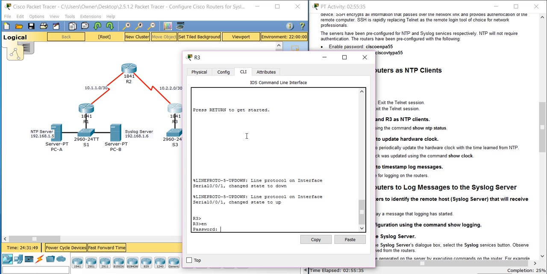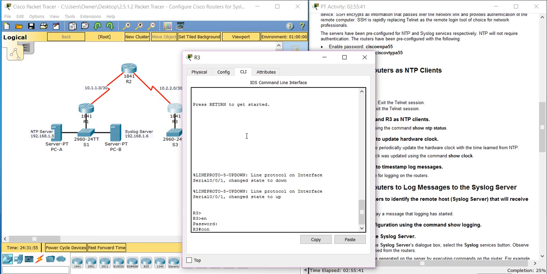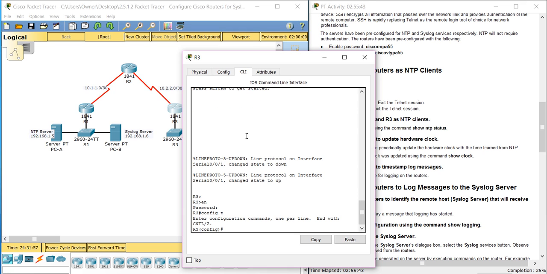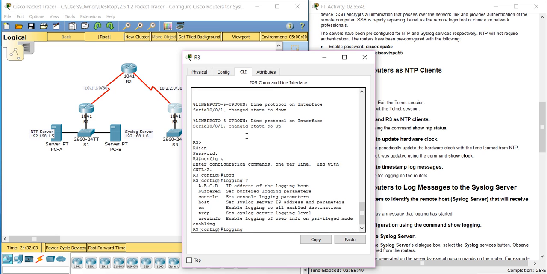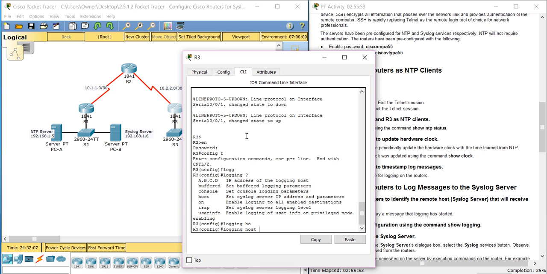Enable, config t, logging, question mark, host. This is the host 192.168.1.5.